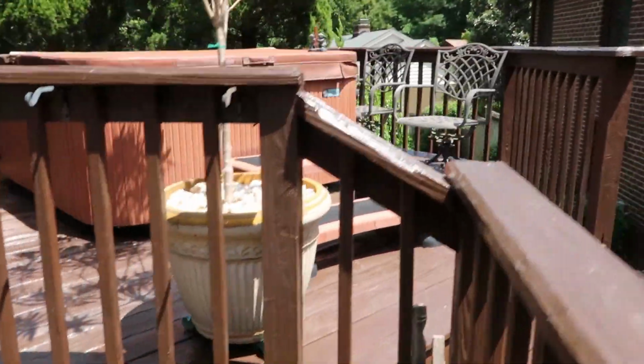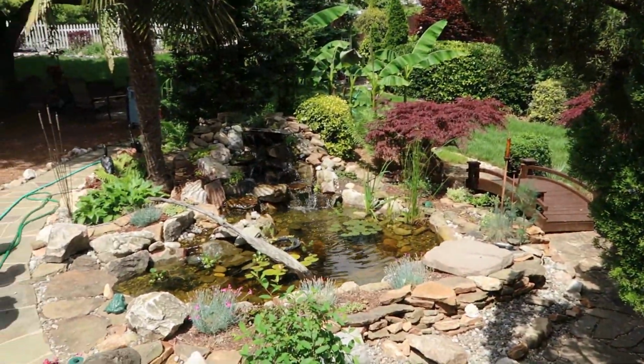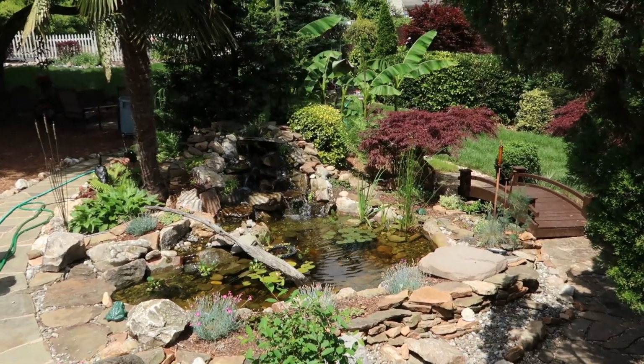people enjoy the backyard environment. Hot tub, waterfalls, pond, what a life. So what's really cool about this is a man who owned a water feature for 20 years that was high maintenance, and literally in a span of 2 or 3 days, Saundra was able to put in an aquascape ecosystem water feature that made it basically no maintenance. And that's the whole goal. The whole goal is to work with Mother Nature and not against her, and to build a low maintenance, beautiful aquascape ecosystem water feature. That's what it's all about.